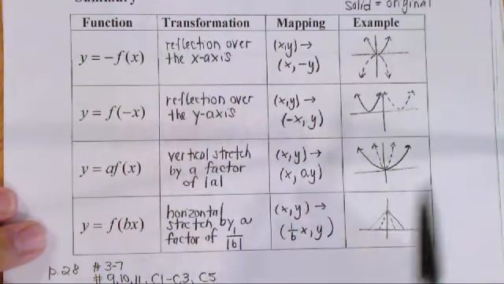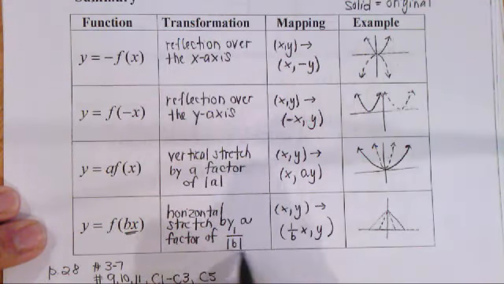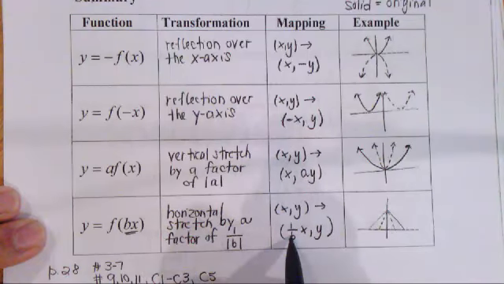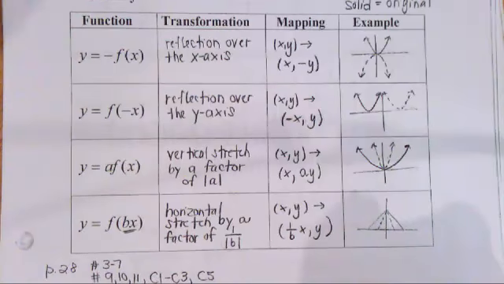This is the tricky one here that you need to make sure you remember. When it's on the inside here, we want to use the inverse operation. So it looks like it's multiplying, but really what you're going to do is divide by that scale factor that's there. Okay? And so this is what you end up with.